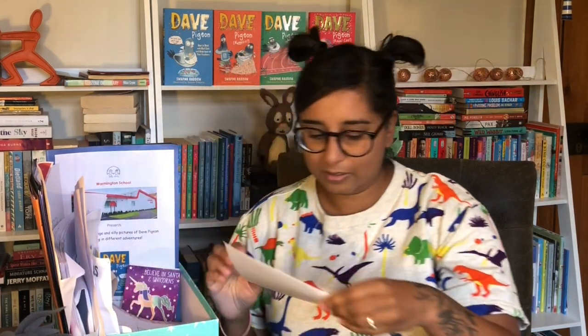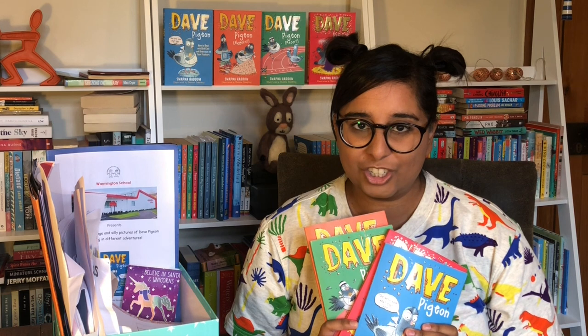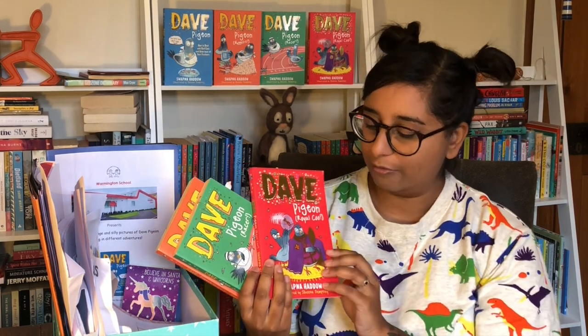We've got another one in here. This one with amazing artwork, by the way, from Max. Will there be another Dave Pigeon book? Well, okay, so we have 4 in the series at the moment, as I showed you. At this very point in time, Sheena Dempsey, who is the illustrator, and I are working on a brand new series called Bad Panda, which should hopefully be coming out next year, which would be 2021. And it's a brilliant series. I've had so much fun writing it, but it doesn't mean we're not returning to the pigeons. So the pigeons, for those of you who have read Royal Coup, they'll know that Dave and Skipper go on a little holiday at the end. So they're still on their holiday while Sheena and I work on something new.